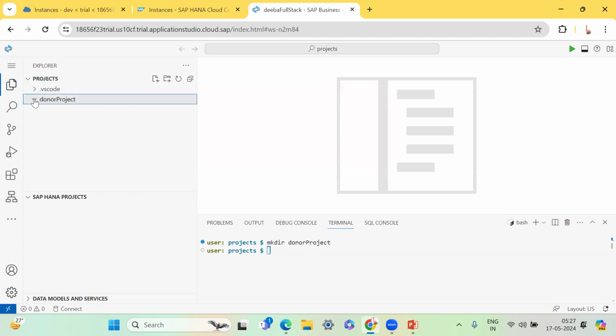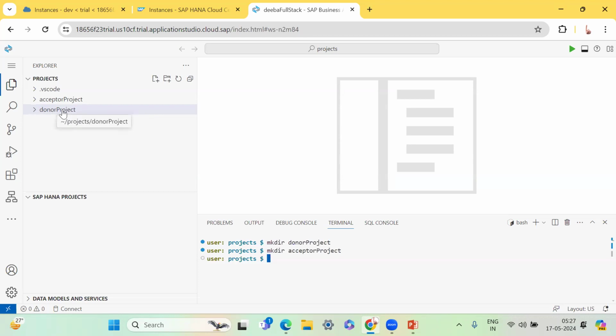So when you click on it, you won't get anything. In the same way, you can use mkdir to make the acceptor project. Press enter, and you see the acceptor project has been made. So we'll go one by one into each of the projects and do the things.